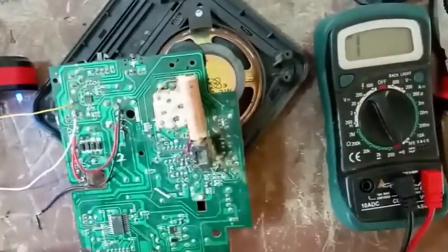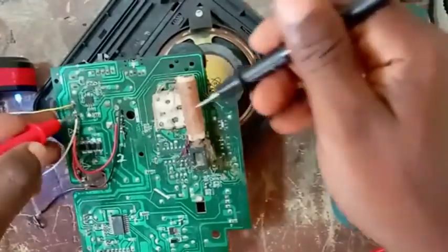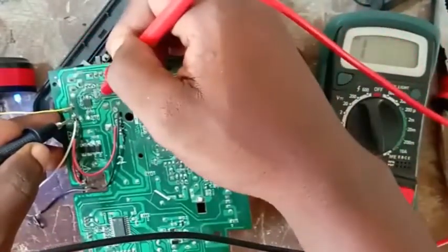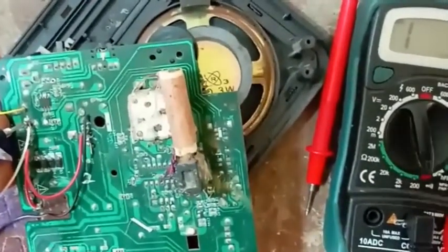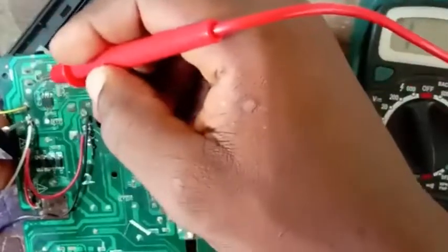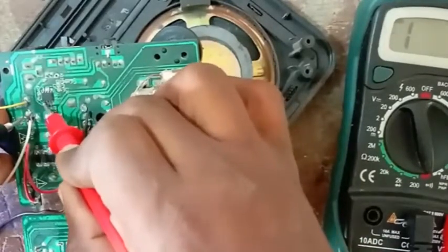Okay, this is my negative now. Remember, our multimeter is on continuity test. So if I put one of the probes on the negative side, now we'll go to the LM. Let me zoom in more. There must be a side there that will give you sound. One side must definitely make noise. If you look at this side here, can you hear sound? No sound.